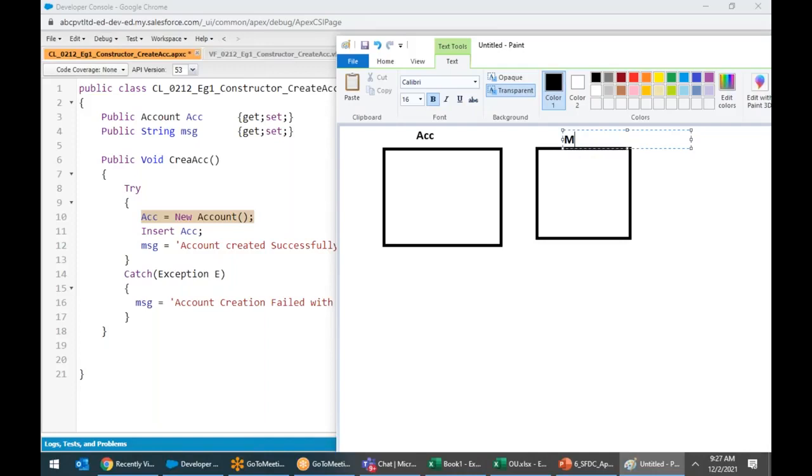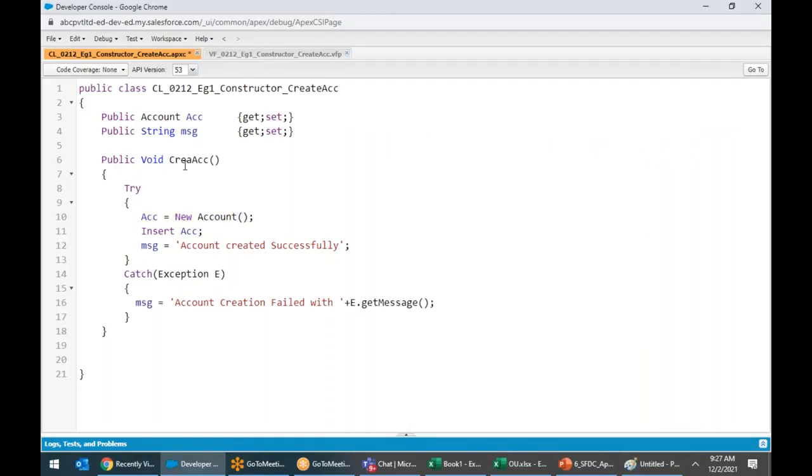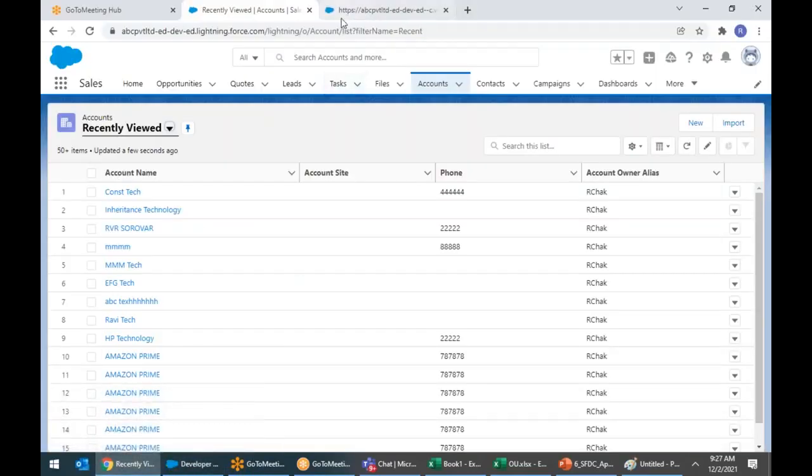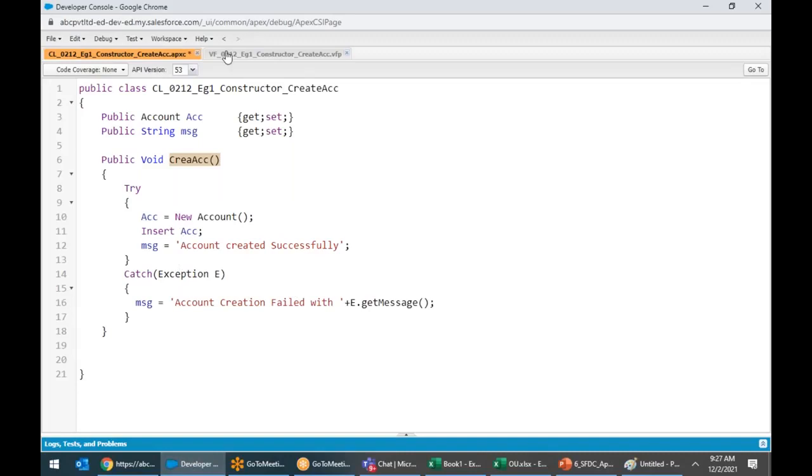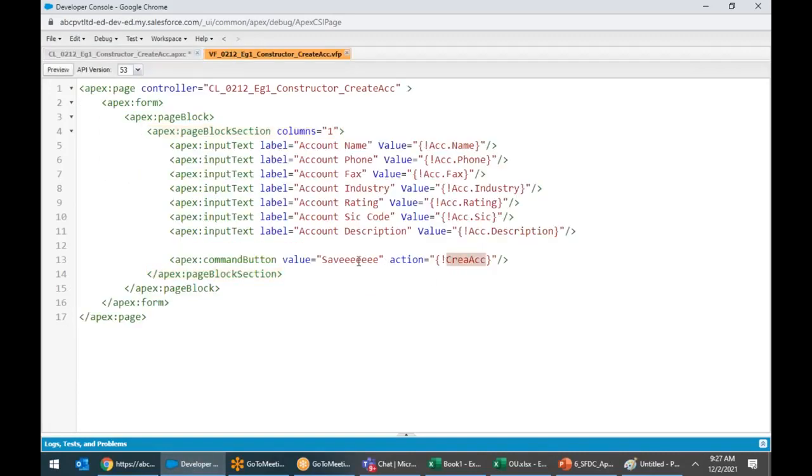There is nothing in this. Next, when this method will be called? Idi eppudu call avutadi? Once we enter all the details from the application and then we click the save button. Because we have written the program, this create ACC is called when?